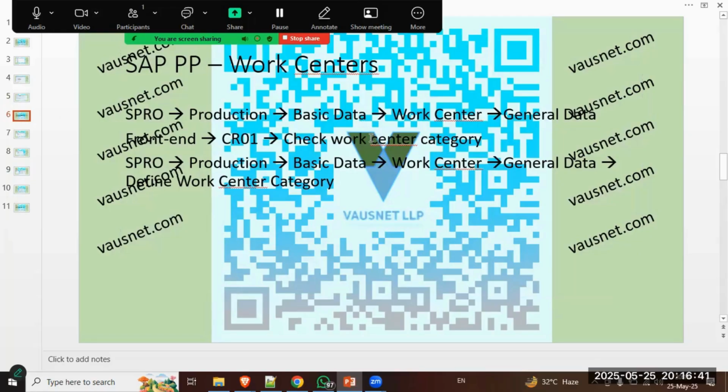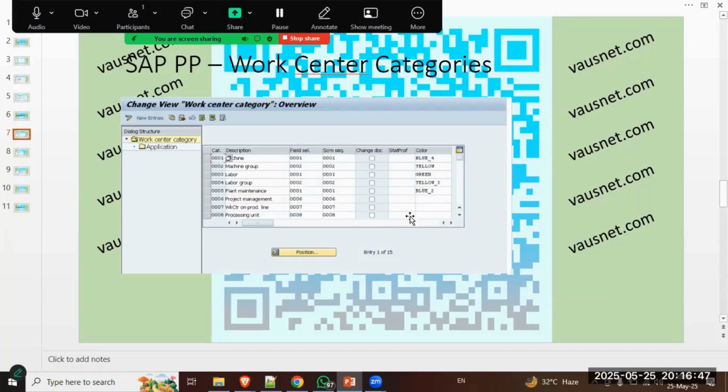For work centers, we can also define work center categories. We'll see that after this presentation is over. In categories, of course, we can define various operations like the machine group, labor group, project management, processing unit, all of these.